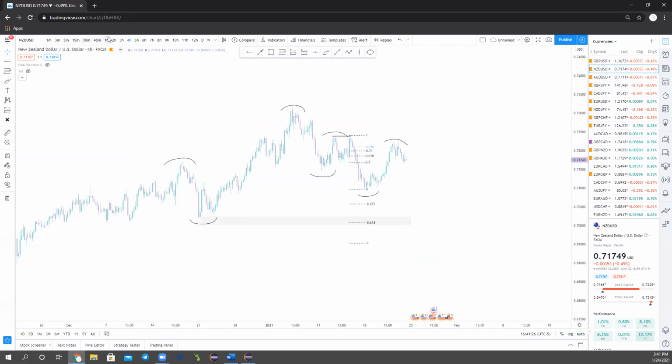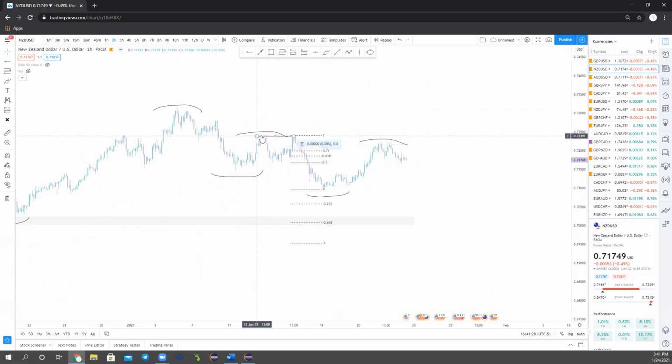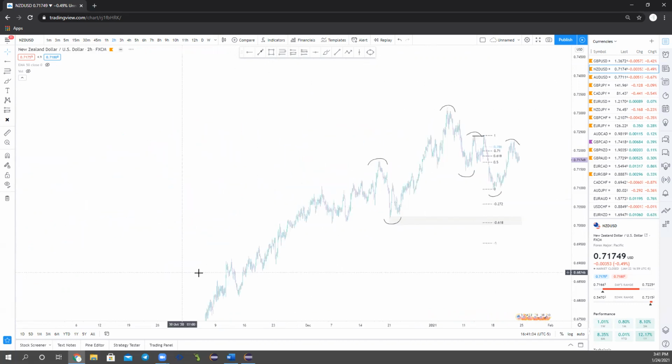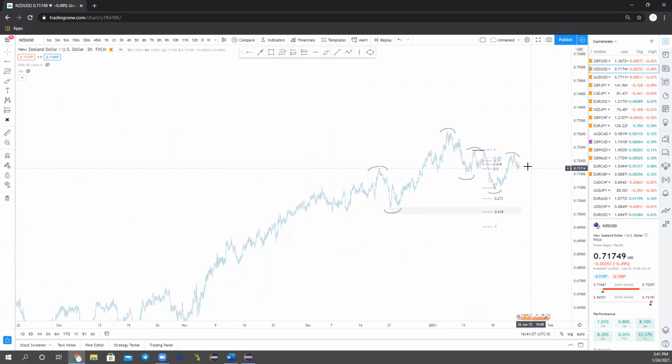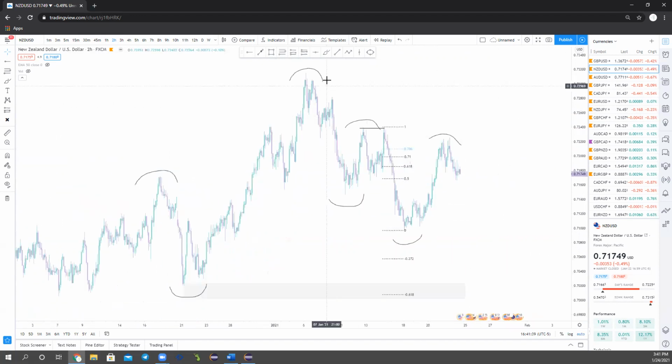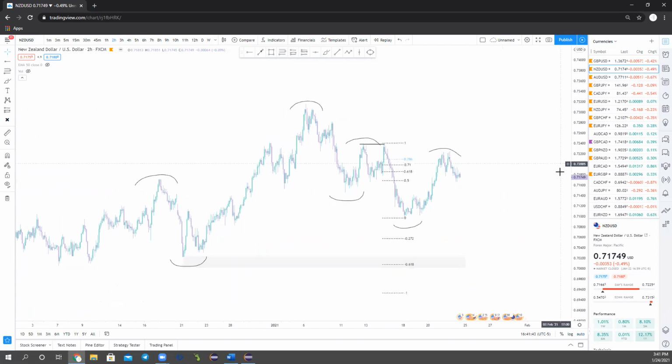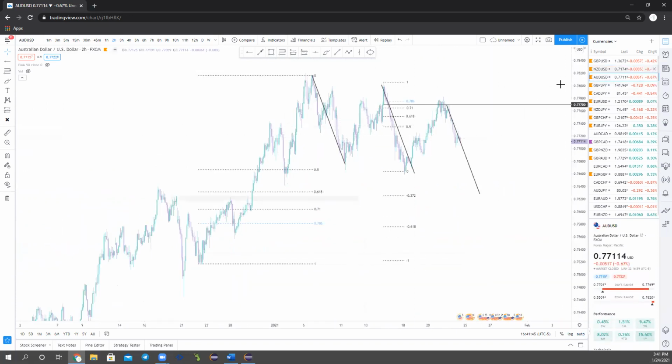So what you can see in here is we had a high right here, right? Or sorry, so this is NZD USD. I think I said AUD USD, but the idea is that we are making lower lows and lower highs, right? And I guess the reason I said AUD USD is because this chart's almost identical. You can really see it. So they look very, very similar, okay?